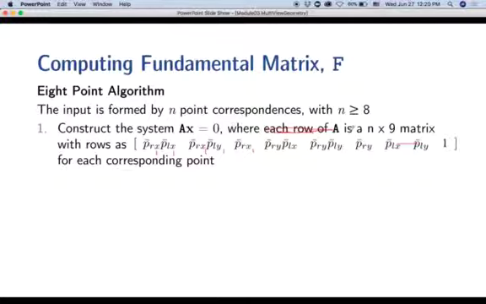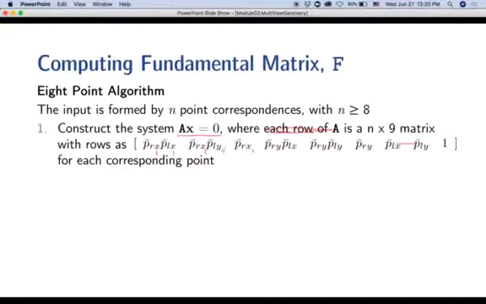Yeah, it should exist. Why should it exist? No, 9, 10, 100, 200, 1000, the null vector should still exist because the system is of Ax is equal to 0 form. So X is the null vector of A. As long as you know that Ax will indeed come out to be 0, then X is a null vector of A. So the null space is at least one dimensional. Right?